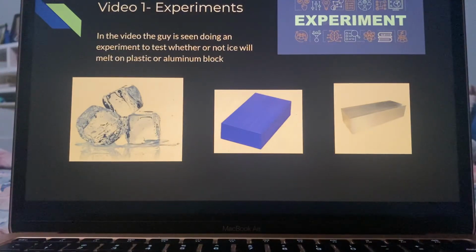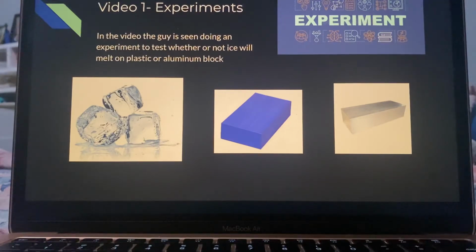For video number 1, I decided to do experiments. In the first video, there is this guy and he's outside at like a flea market and he's asking people to see what would be colder, a book or a metal hard drive. Everyone assumes that the hard drive would be much colder because it's made out of metal, and metal is typically much colder. He actually tests this out and he sees what exactly the temperature is of both items, and they are exactly the same. Their temperature is the same.